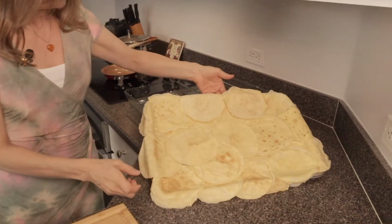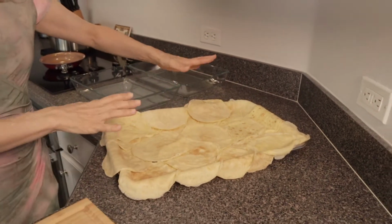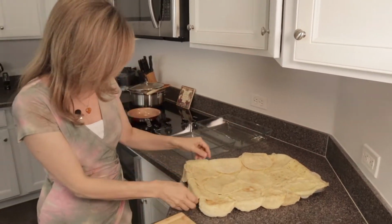Okay, you just called me and I have to do this really quick to show you. Okay, look how beautiful this is. This will feed a family of 6, maybe even 7 beautifully. All right, there's I think 20 of these shells.